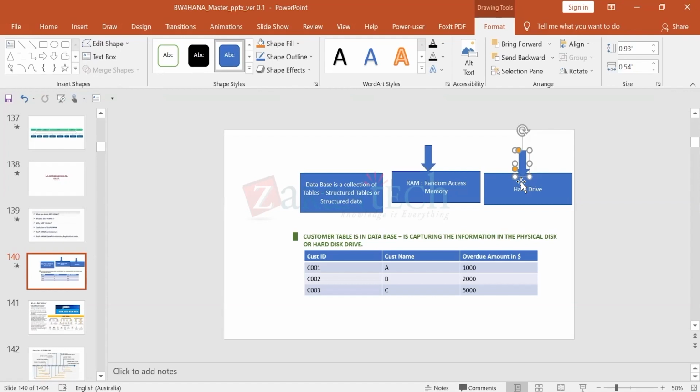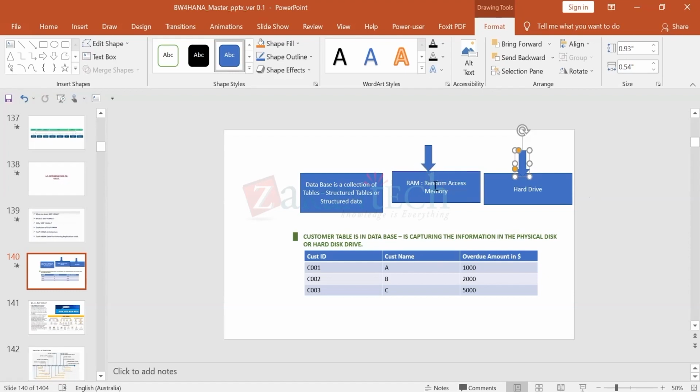The benefit is the data gets accessed faster. That is the first thing. So this type of availability of data at both the places, RAM and hard drive, is called in-memory computing or in-memory database.